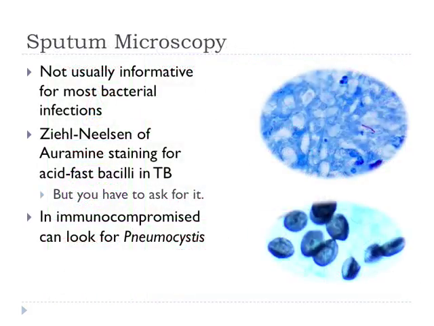When we're looking at sputum, microscopy is not particularly informative. The one case where it is useful is in TB, where we can use this particular form of staining for what we call acid-fast bacilli, where we apply the stain and then we try and leach it out with acid. You may have heard of, I should say, Ziehl-Neelsen or auramine staining. These are two different staining approaches. So at the top there you've got the ZN stain, and you can see that pinkish rod there, which is an acid-fast bacillus. You can also use microscopy in immunocompromised patients to look for this relatively rare cause of lung infection, pneumocystis.